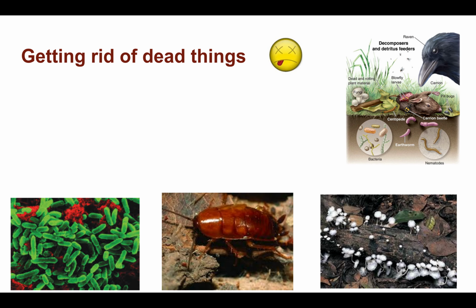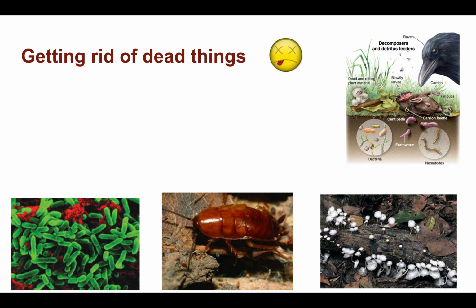This is a weird one. We're coming into autumn. Just imagine if all of the dead leaves every year just stayed there. I love to walk in autumn and kick through the dead leaves, but if they didn't rot away, if they didn't disappear from one autumn to the next, we'd be overwhelmed by dead autumn leaves in no time at all. So we need something that will get rid of these dead things.